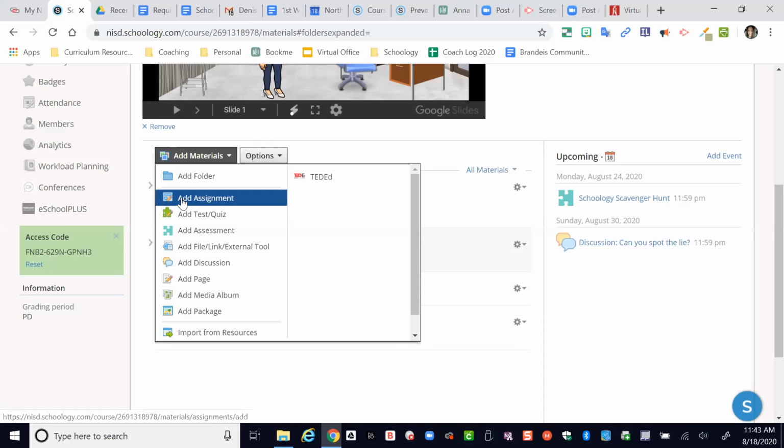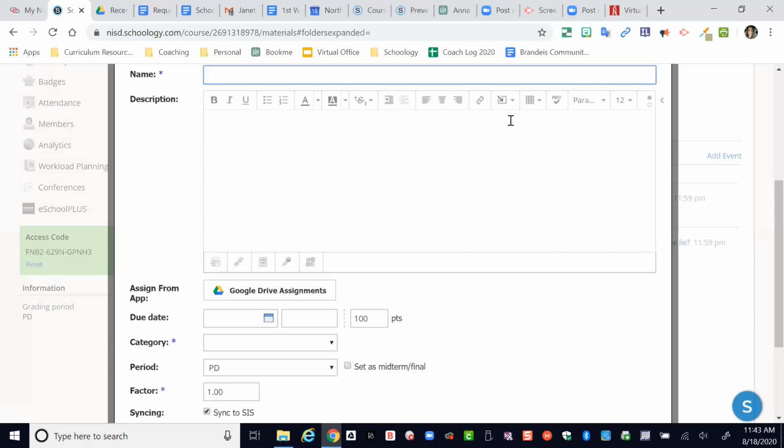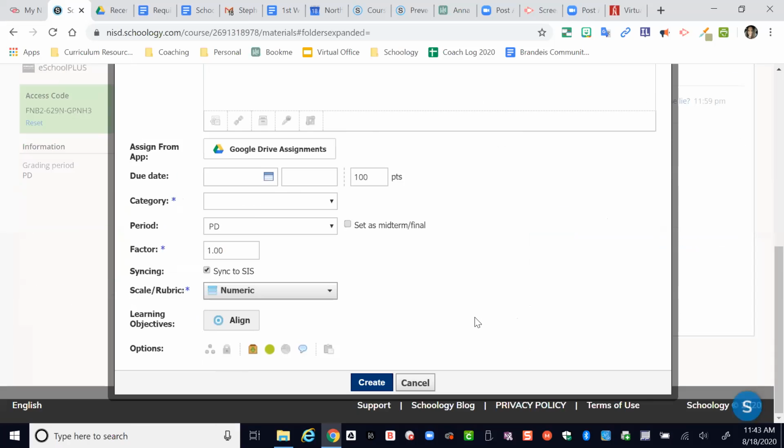You would still want to do add assignment, and then you would want to use the link option to attach the link to the form. Okay. What it would do is create a spot in your grade book for this form. You would then just physically have to go into Schoology and put in 180, 70, whatever they did when they turned it in.